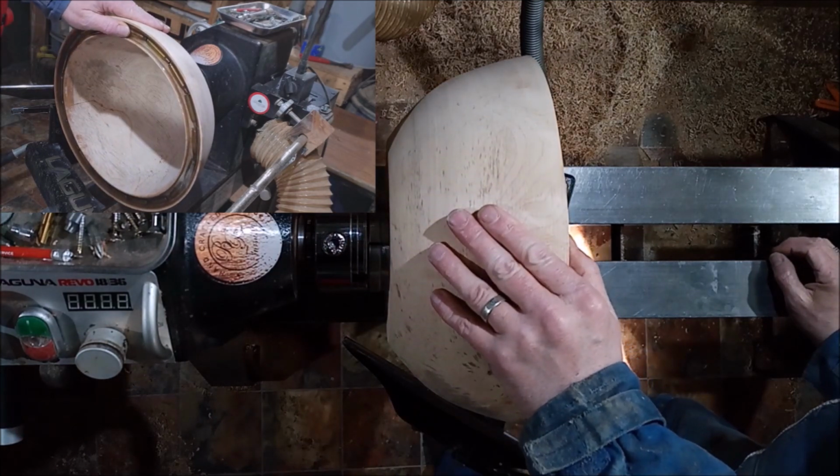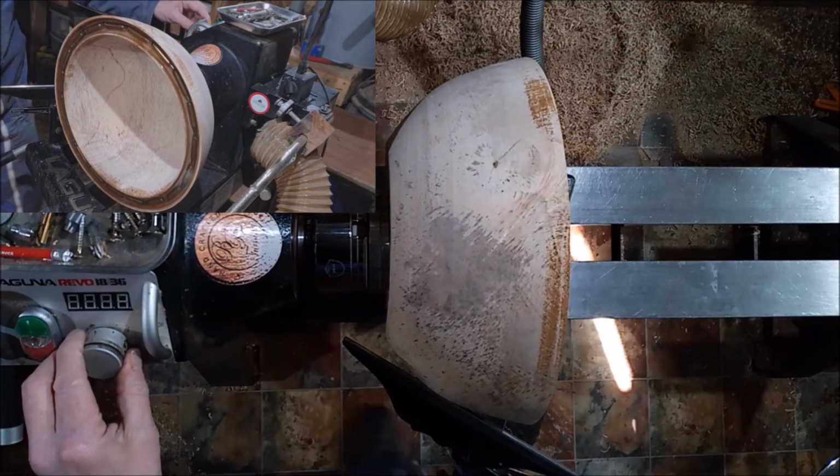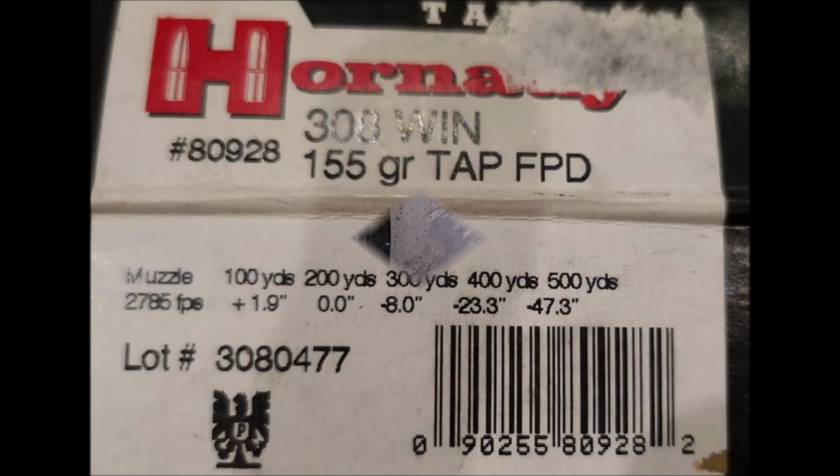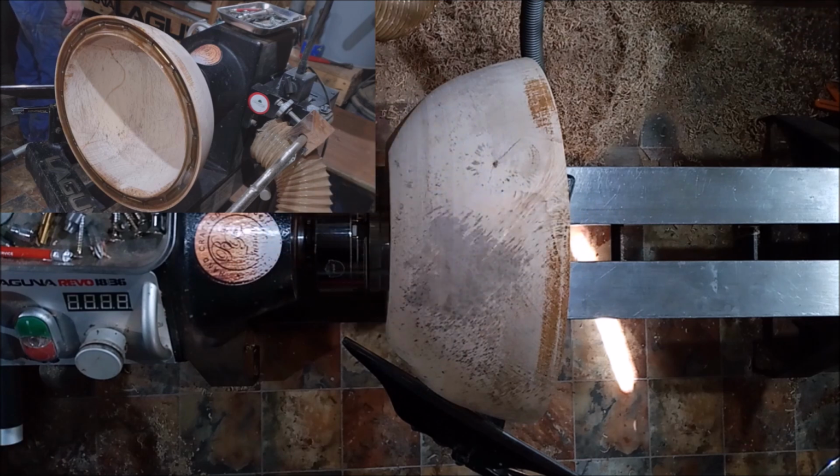Right. This bowl will actually be going to the guy who gave me the bullets. Now, as I said, I don't know much about these bullets, but I've found a box that came with them. Just having a look at it here. What I'll do is take a picture of this box and put it up here as a still, and you might be able to tell me a bit more about the bullets. As I said, I know nothing about them.